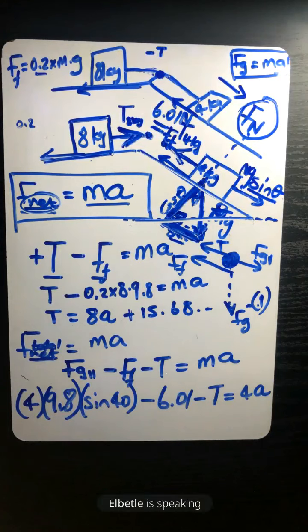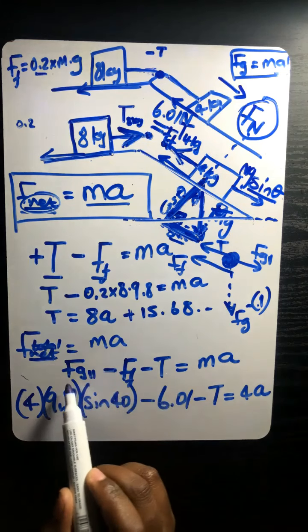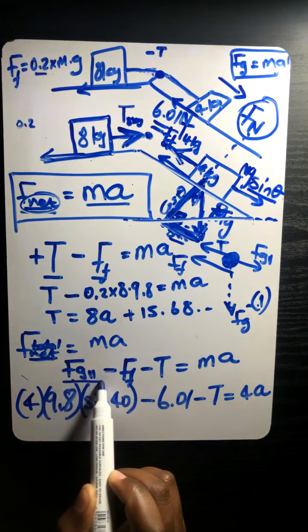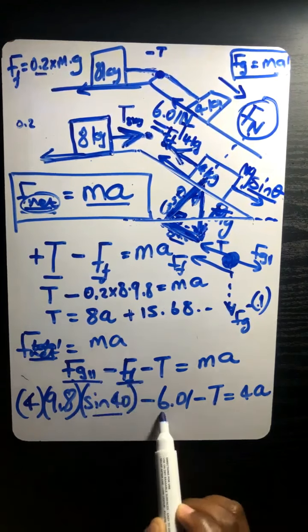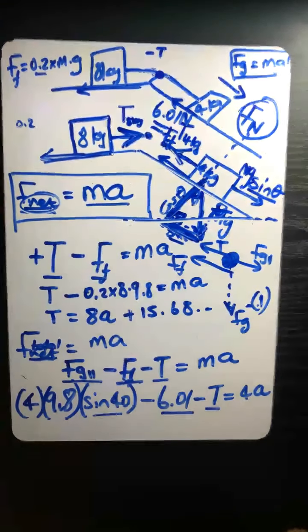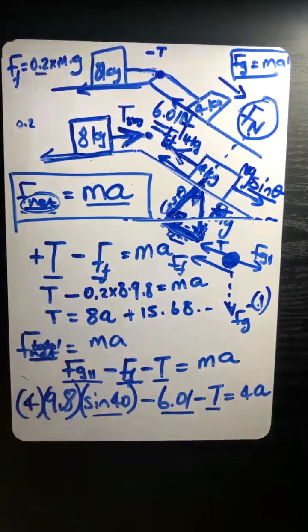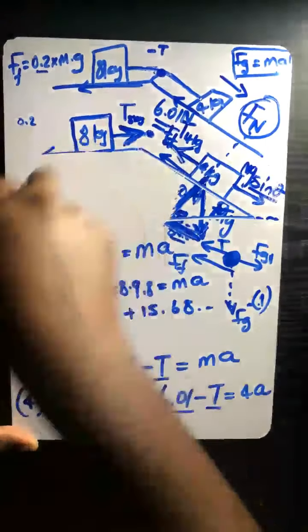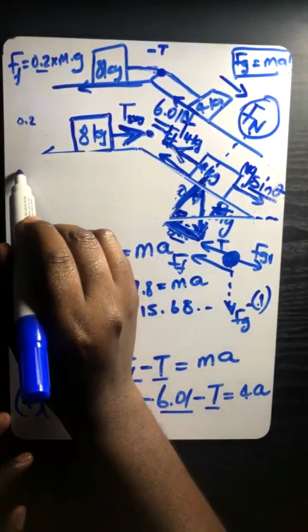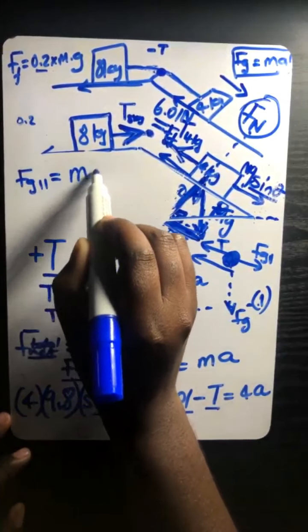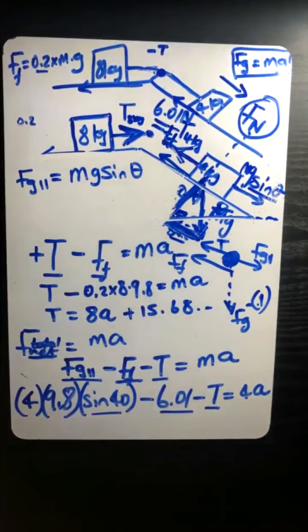Yeah, I know. I'm asking, where do we put it? Let me explain. You say on the formula, this is mg sine angle, and force of friction is that one calculated. This is tension. I'm not sure if I'm still not answering you, LB. Wait, so the mg sine theta is FG parallel, then you replace that with sine. Oh, yeah. Okay, let me remove that portion there. So, yes, you replace FG parallel. The formula is MG sine angle. Yes, I'm not sure if I've answered you there. Yeah, it makes sense now.